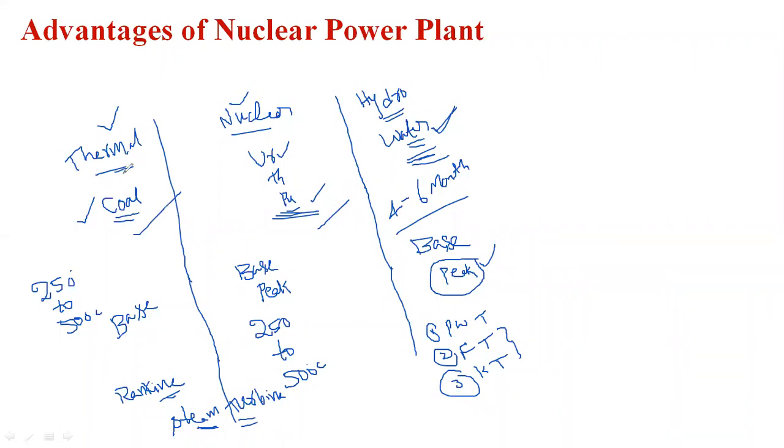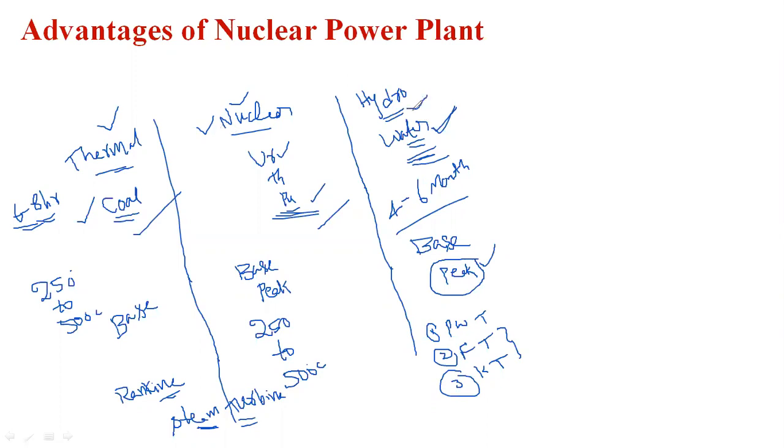One more thing: in the thermal power plant, power generation takes 6 to 8 hours. In the boiler furnace, the coal is burning, and in the boiler the water is converted into steam. The temperature of 220 to 250 degrees centigrade or more takes a minimum of 6 hours. But in the nuclear power plant, just by applying the fuel, that is uranium, the power is generated within a fraction of a second.